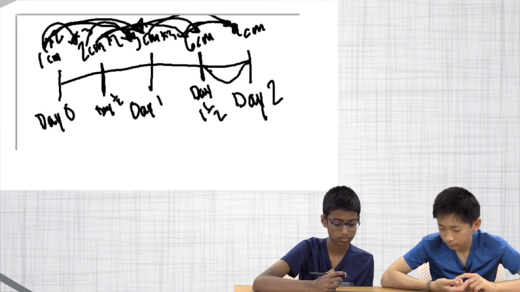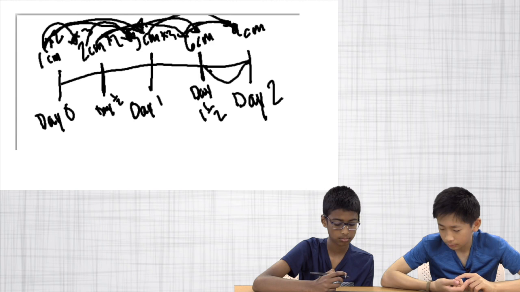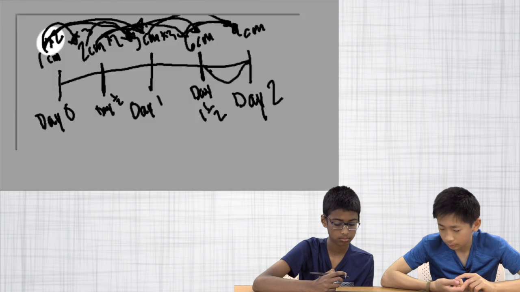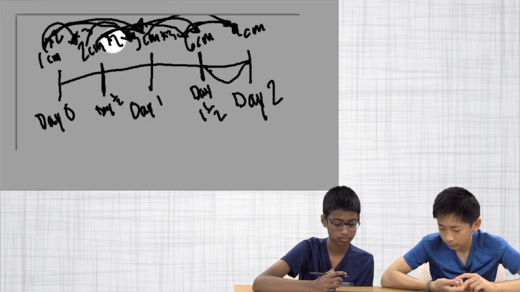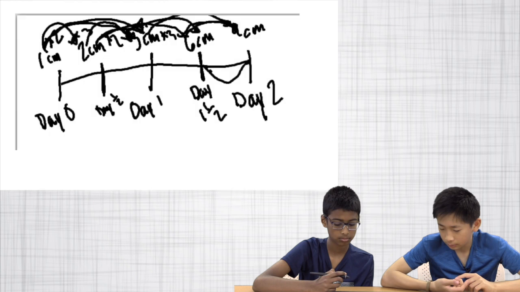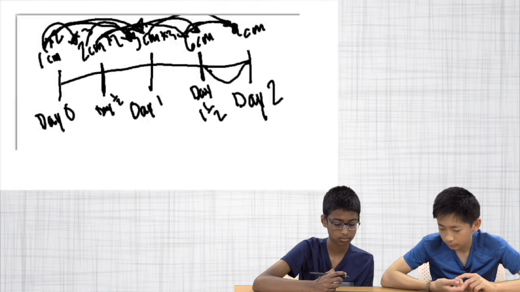Arabindo noticed something important. He pointed out that if Jack was right and the height of the beanstalk was 2 centimeters on day 1/2, then the beanstalk's height would have increased by a factor of 2 from day 0 to day 1/2. This would mean that the beanstalk's height should increase by a factor of 2 from day 1/2 to day 1 as well. However, we know that this does not happen, since the beanstalk height is 3 centimeters on day 1. With this in mind, watch as Josh and Arabindo create a new timeline to explore what they believe to be the appropriate heights and growth factors.